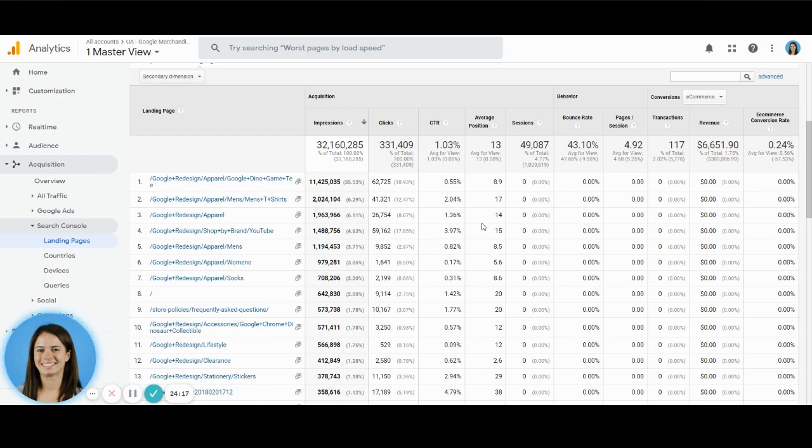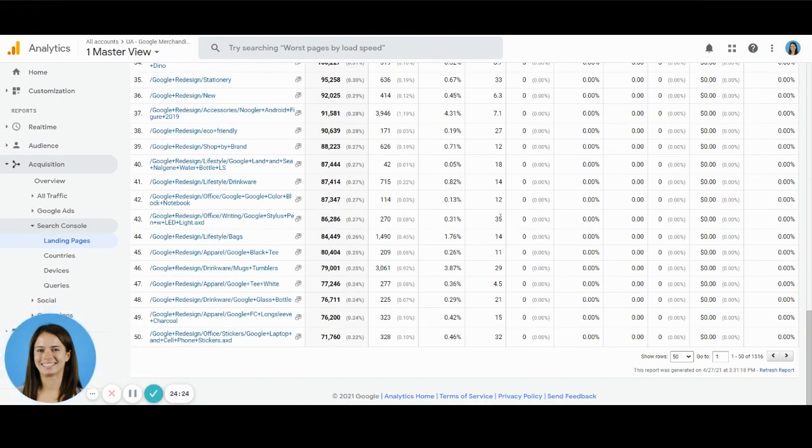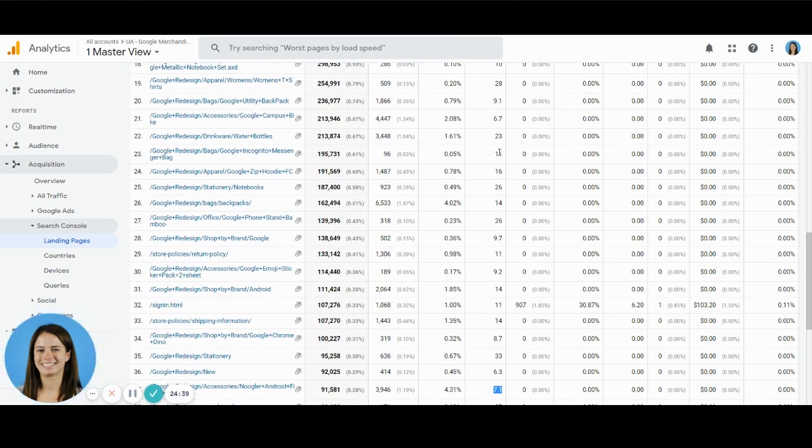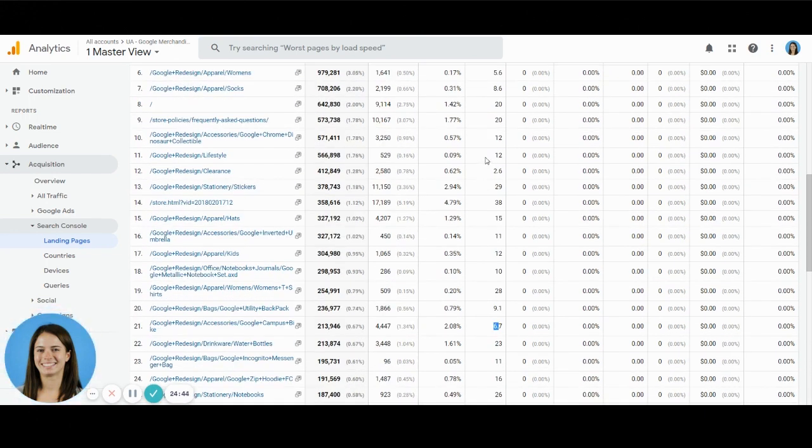With 6 being in the bottom of the first page and 9 being the top of the second page, I would want to go through this entire list of my top 50 URLs and make note of which ones fall in that section. There are quite a few that do for this particular data set. Like this is one, 6.3, 7, I've got a couple up here, 6.7. So I just want to go through here and find that group and document them on another page, so I know these are the good opportunity URLs.